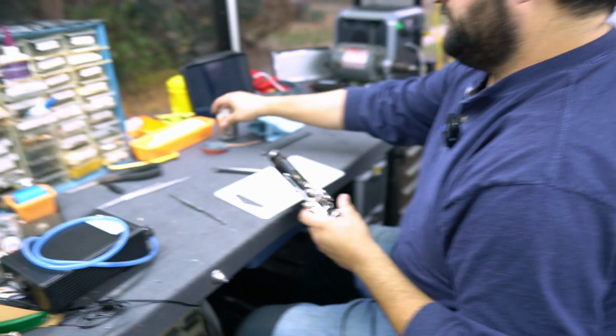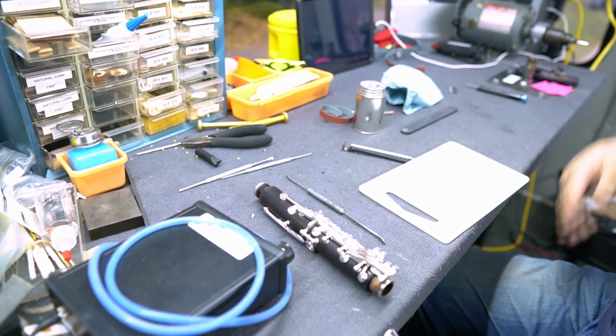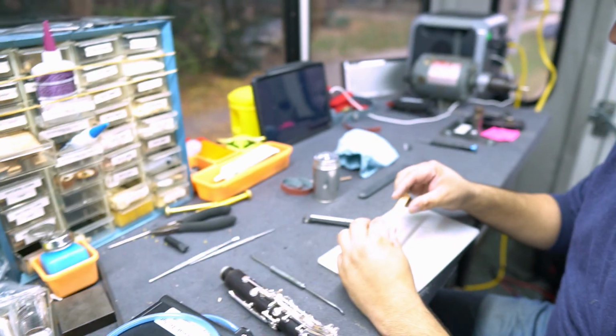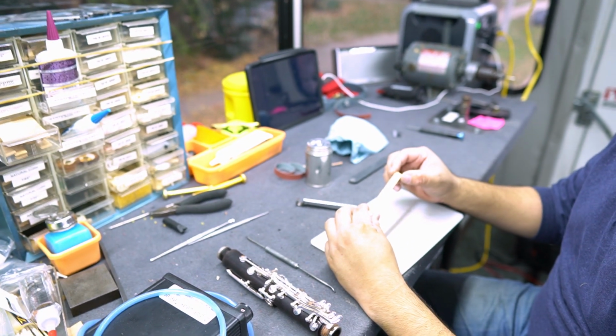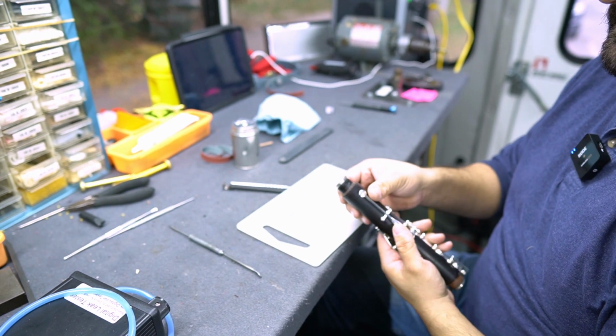I keep my glue pretty thin, because it's the resin and then the thinner. I like to have a lot of thinner in it because it dries really quickly. So you'll see that there's no sheen, no wet spots. It's all nice and matte. That means it's finished. Same on both sides.